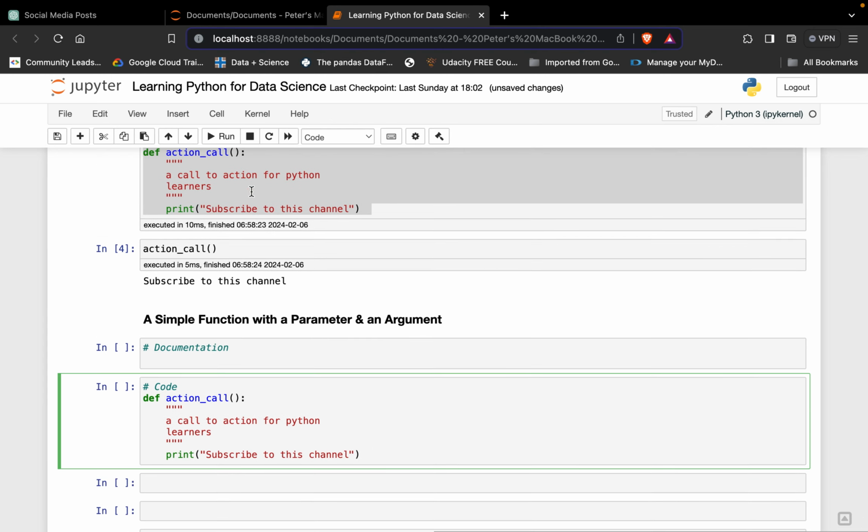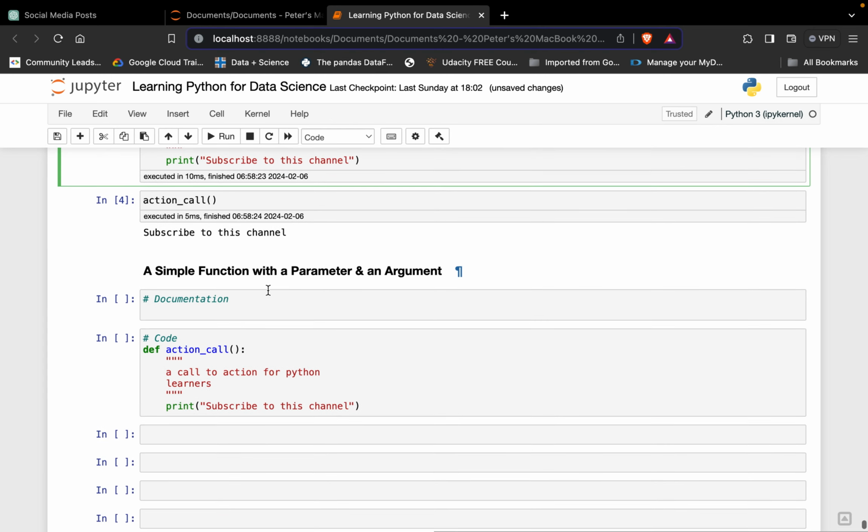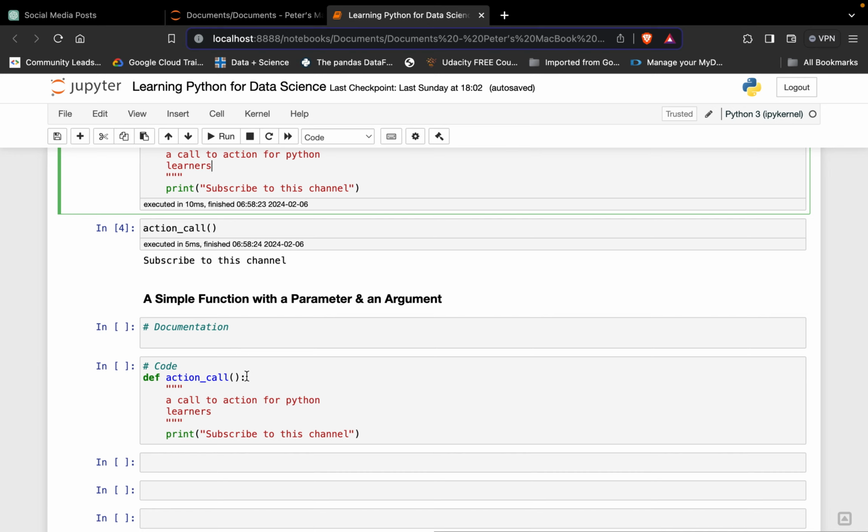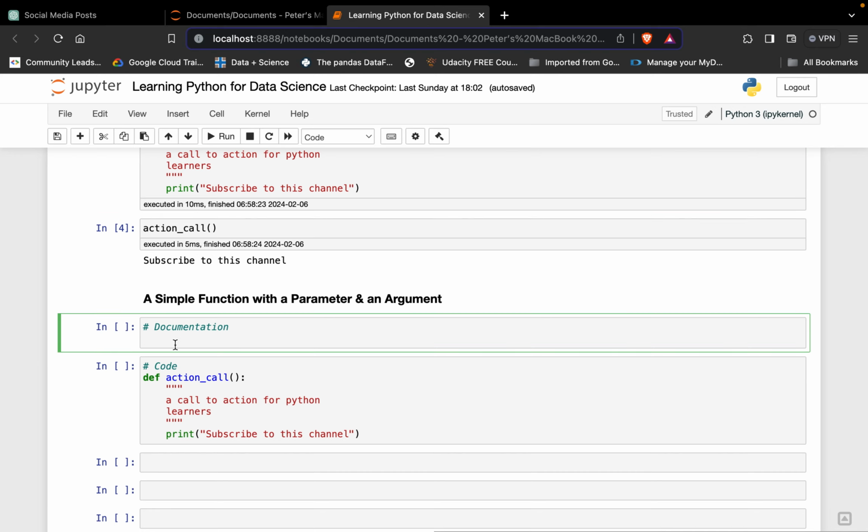Now, as we proceed, we want to understand what a parameter is. You can see that action call, which is our function name, has an empty parenthesis. There needs to be something in here, and that something is called a parameter. So what is a parameter?